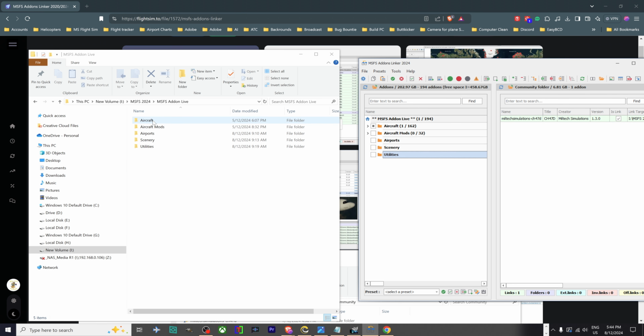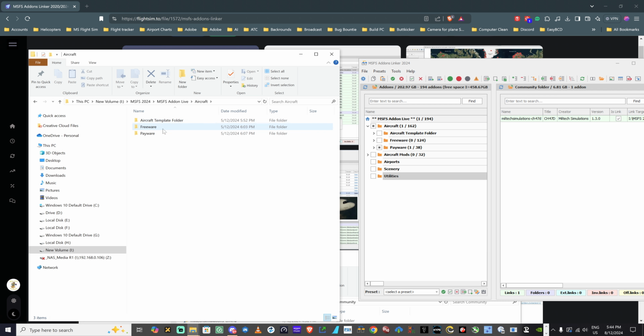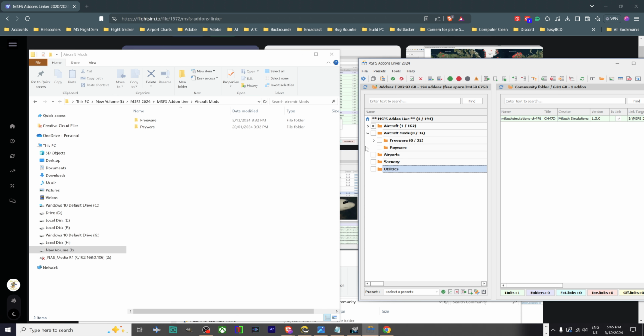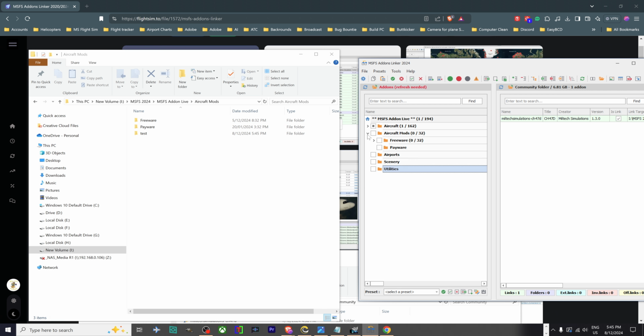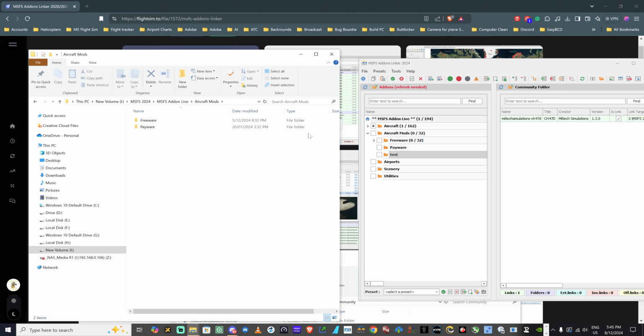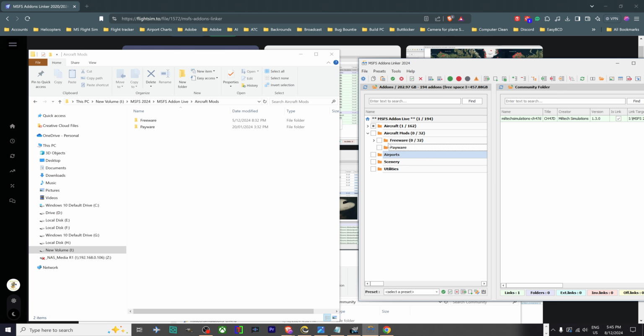Okay, so as I say, the aircraft one has a few folders. They're all matching up here. The airport mod, same. There's a couple of folders in there. So whatever folder you create in here, say we create a new folder called test. Do a sync. Open up the actual mod one to show you. See there, this and there at the moment. Do a sync. There the test folder shows up. Delete the folder here. Do a sync. Folder deletes. So the Addon Linker is connected to that folder.